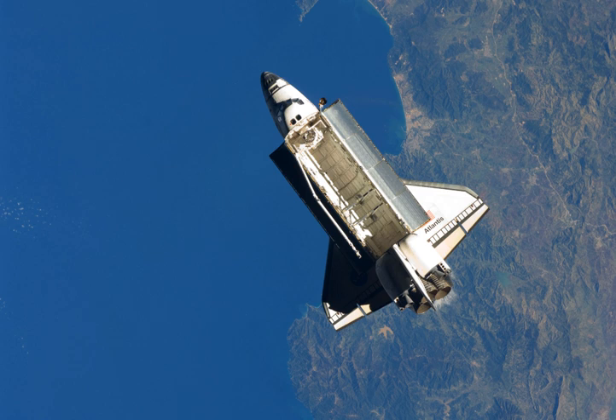The primary payload of STS-129 was the Express Logistics Carrier (ELC-1) and the ELC-2. The mass capacity of each ELC is 9,800 pounds (4,400 kilograms), with a volume of 30 meters cubed. Total with spares, ELC-1 weighed 13,850 pounds (6,280 kilograms) and ELC-2 weighed 13,400 pounds (6,100 kilograms). Goddard Space Flight Center served as the overall control integrator for ELC-1 and ELC-2.